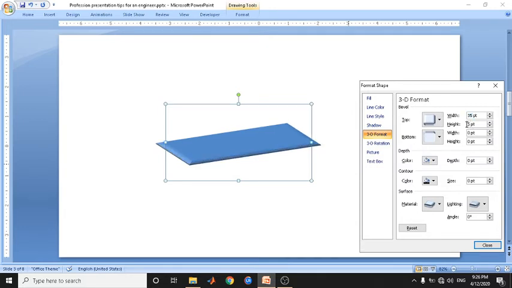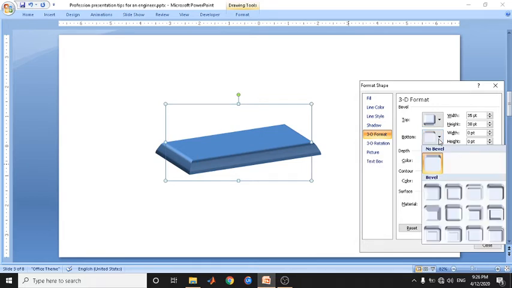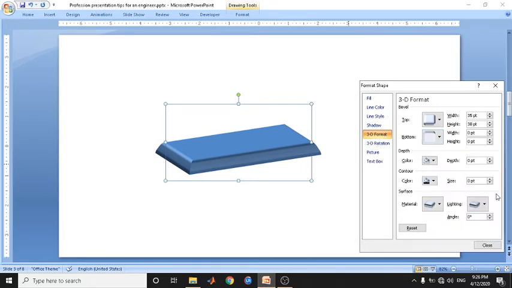Now I need to increase this particular 3D depth over here, and again I'm increasing that to 35. Okay, it's too much. Let's increase it to 30. Now this looks realistic, but it looks more like a pillow rather than a platform. Because I don't have any bottom applied to it, let's apply a bottom also. So apply the bottom, and now again I'm going to apply the similar settings to the bottom also.